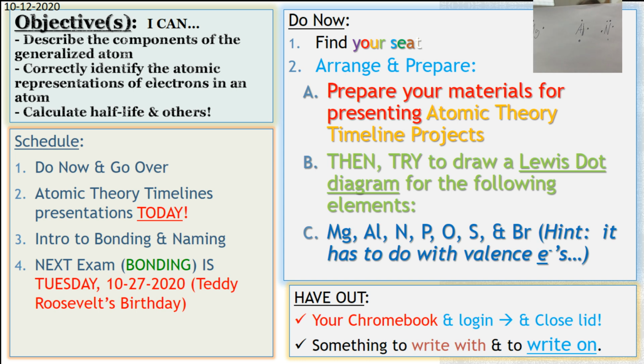Now, does it matter which side those 2 dots are on? No, because later on what we'll see is that for bonding reasons, those 2 dots can move around to either side or can be placed anywhere. So the systematic approach works well for drawing Lewis dot structures for single atoms. But when we get to compounds, it's going to get a little bit more complex. Not much, but a little bit. You'll see soon. All that means that you can put the 2 dots, called a lone pair of electrons, anywhere on its sides, and just swap those around, as long as you have the right amount.